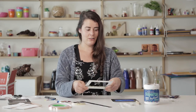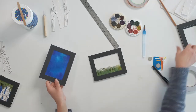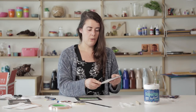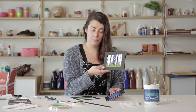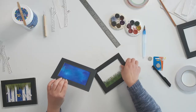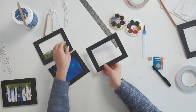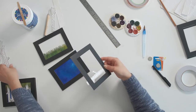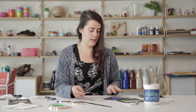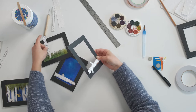Our two layers of grass are on there. Now I want to create a little bit more depth in my collage. You can either use another frame if you've got a few frames to spare, otherwise you can just put some cardboard in between the two layers because you're not going to see in between. This one does have cardboard in between instead of another frame. This layer of mount board is going to include some of our little birch trees, so I'm going to have a little play with my composition — sitting some on my background layer as well as sitting some in my middle ground layer and maybe even a cheeky birch or two in between my blades of grass.